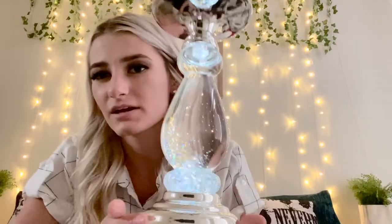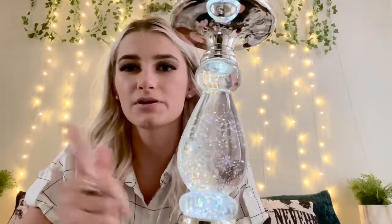Let me switch it on. So this is the pedestal I got — it's got sparkles on the inside and it lights up. When you turn it on the sparkles will spin around. I put the moon lamp on top of it so it kind of looks like a spooky witch's ball, which I really like. But you can put whatever you want on top of it — a candle or whatever.